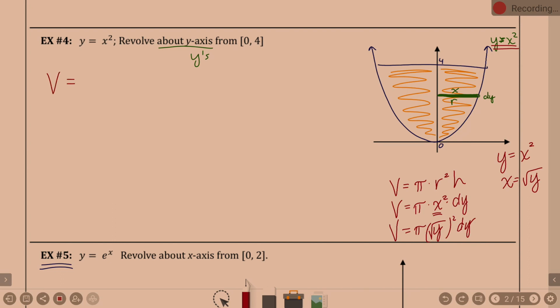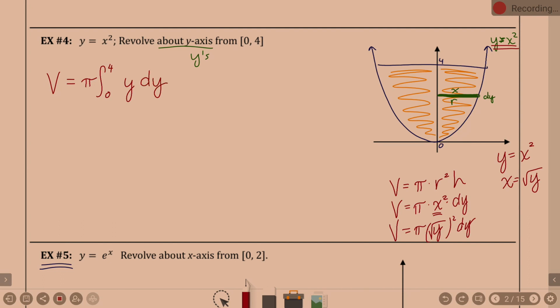So, v equals, what do you want to do? And go from 0 to 4. So you want to put the pi out front? You can. Now, keep in mind, the 0 to 4 are my y values, right? Okay, integral of y dy. Are you guys okay if I go ahead and do y dy?